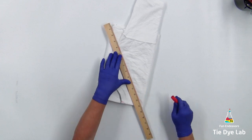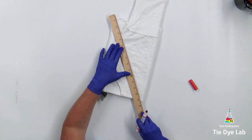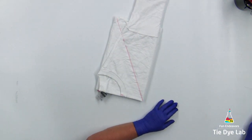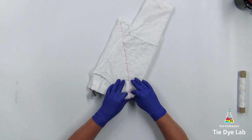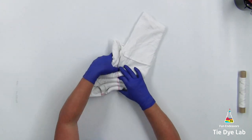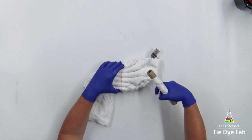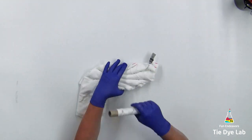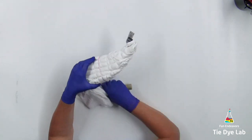Using a straight edge and a washable marker, I'm going to draw a diagonal line on the shirt from the bottom center point all the way up to the top corner point. Now I'm going to fan fold this line and hold the folds in place with some kite string. This fold is pretty thick, so I'm going to go ahead and set it aside for a couple of days and let it dry out completely.